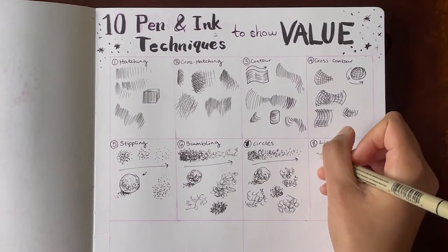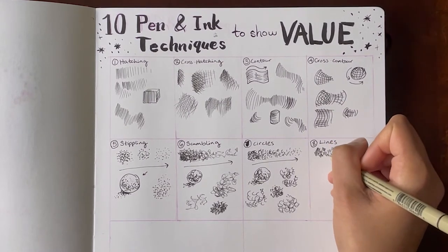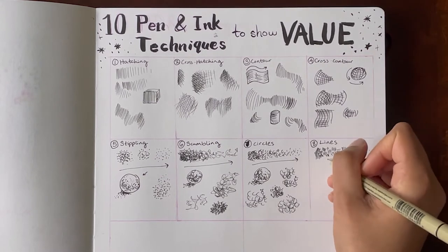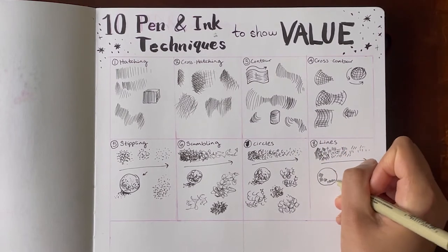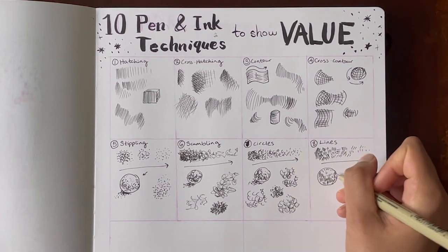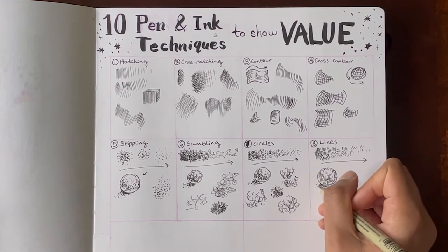And finally, I will be showing you just lines. So this is similar to the circles. You're just doing a bunch of little lines going in different directions. It's almost like hatching, but it's not as neat as hatching. This is just a bunch of lines in different directions to show texture while also showing value. And it's really just dynamic and fun. You can do this for buildings or for the texture of a jacket or something like that. Really just up to you.